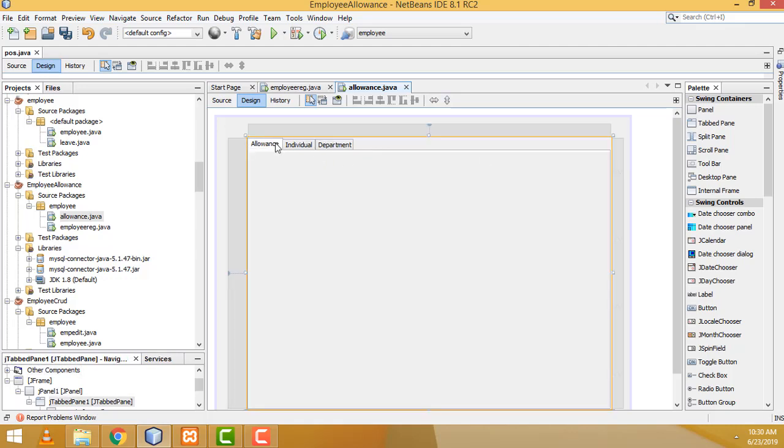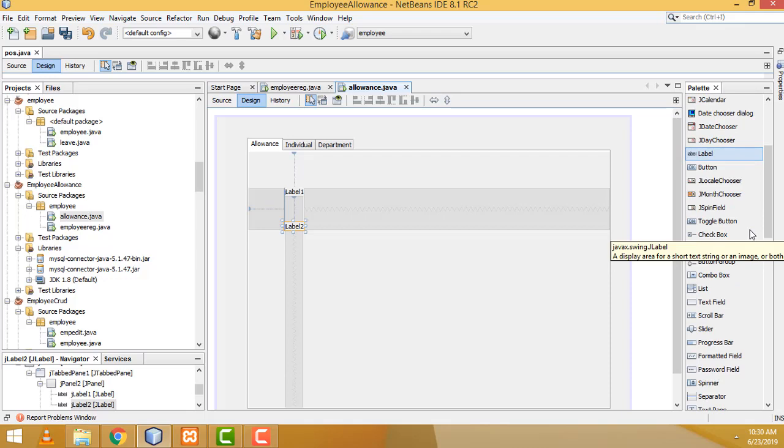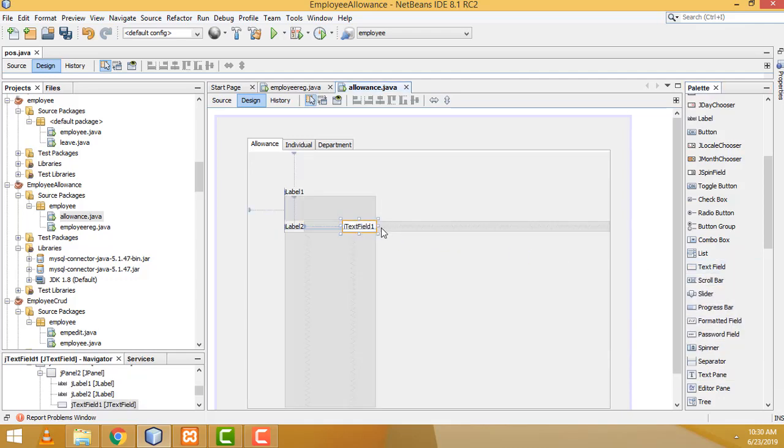Now here what I am going to do is select the first tab, the allowance tab. Here I am going to drag two labels, and here we have to drag one text box and a combo box.